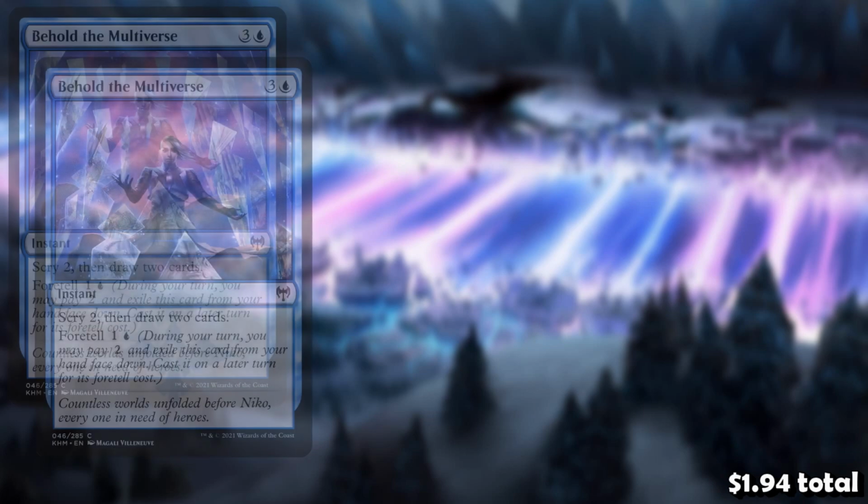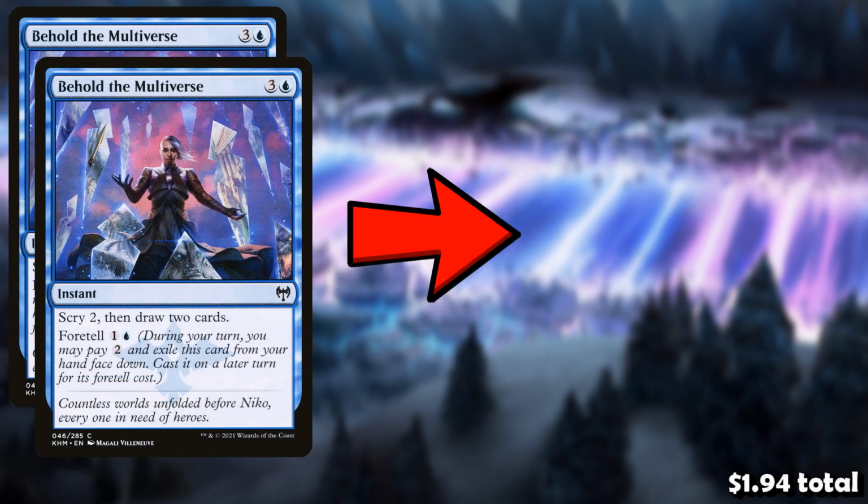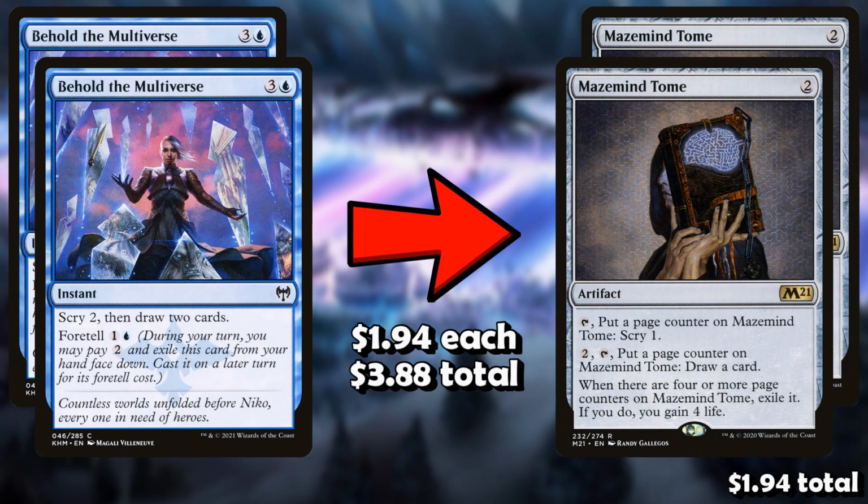Next, we have an optional upgrade, but we could take out 2 Behold the Multiverse for 2 more Mazemind's Tome. The reason I'm calling this optional is I think Behold the Multiverse is good enough that this isn't 100% necessary. If you're digging for a specific card, like let's say you're looking for a board sweeper, you actually see just as many cards with the spell for less mana. So I think that's fine, but the tome is better at card advantage over the course of the game.